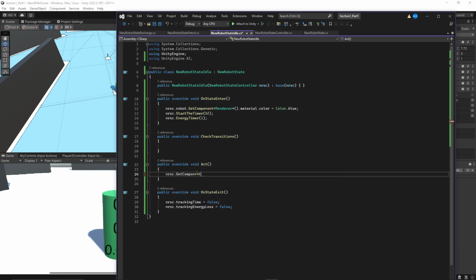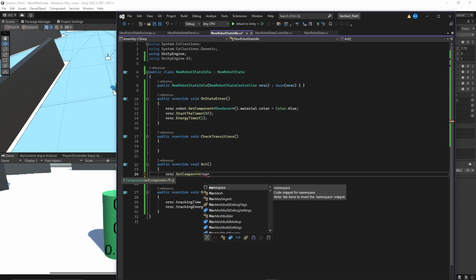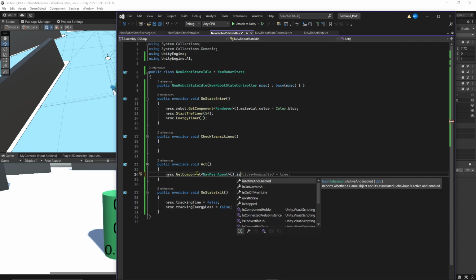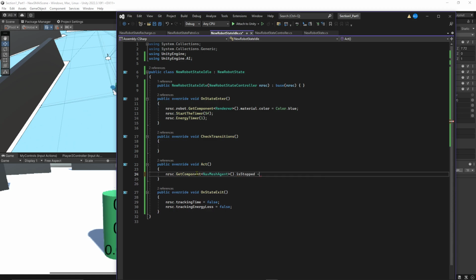We're going to get the component, which is the nav mesh agent, is stopped equals true. Ooh. Which, because of this, right? In patrol, we can't patrol if we're stopped, right?